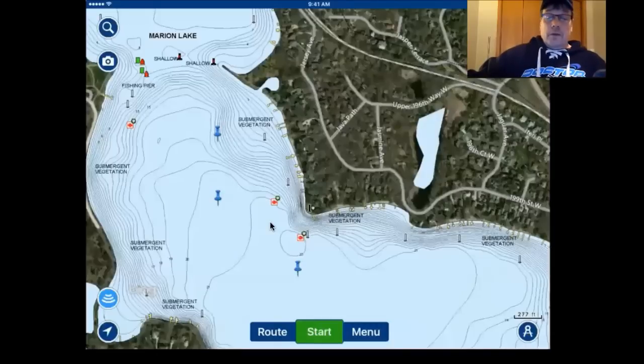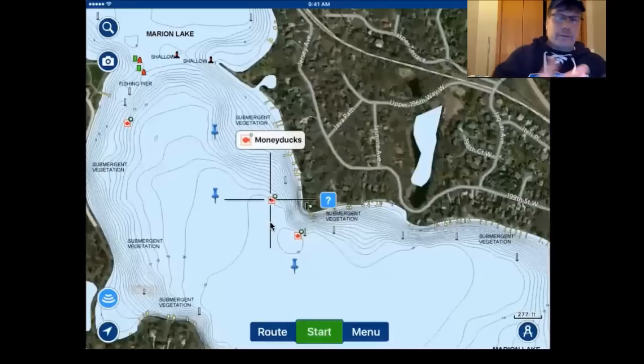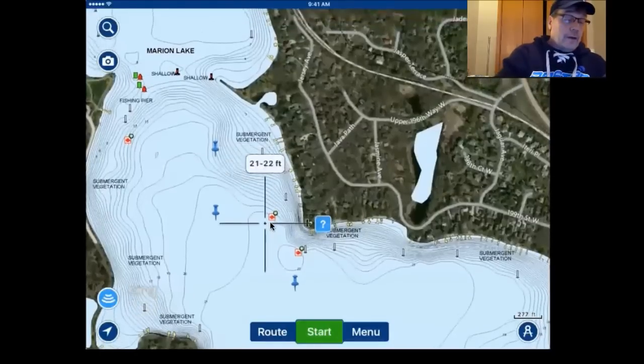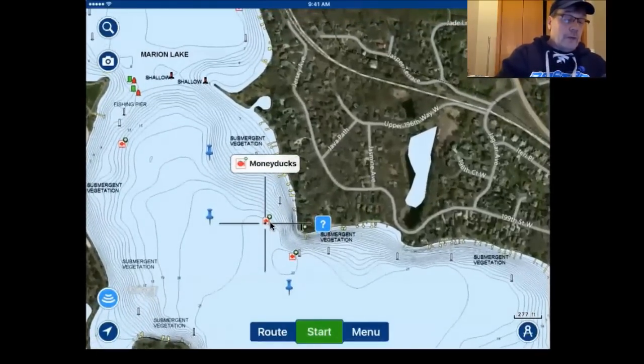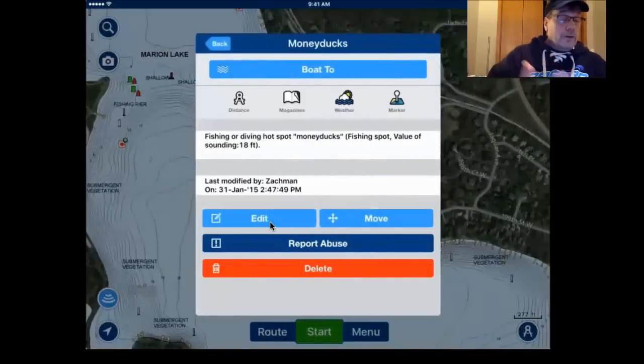Is there a way to get notifications on community edit posts on a lake that you fish a lot? No, there's not. All you can do, if you're subscribed to Navionics Plus, is do a refresh, and if you know the lake well enough, you can look at the date and see things pop up. There's no actual notification for a particular lake, because we're covering all the United States and Canada here, and that would just be an astronomical amount of emails. But you can look and see when somebody created it.